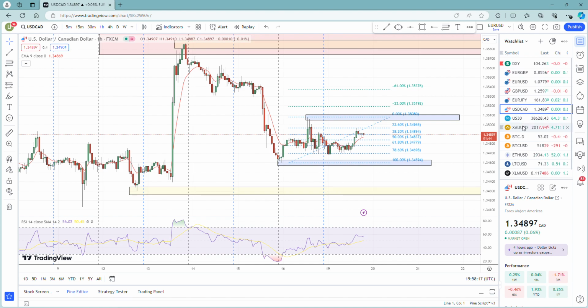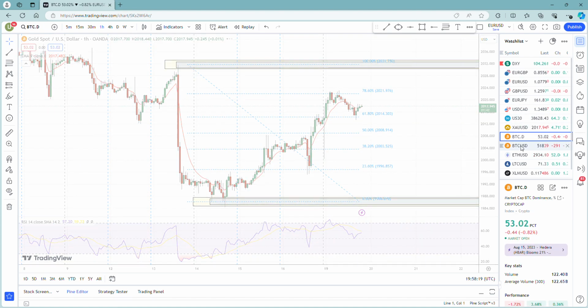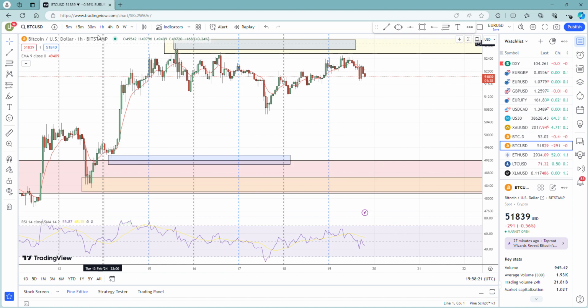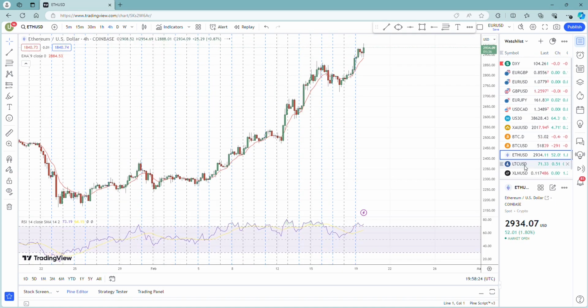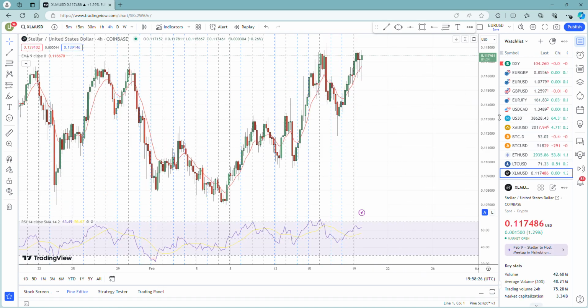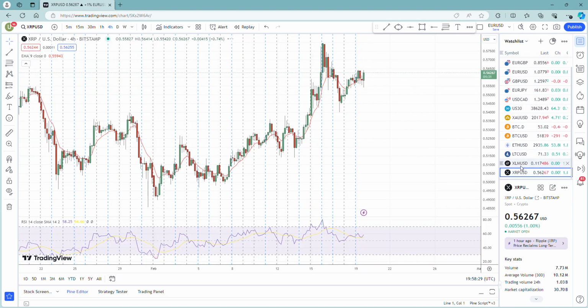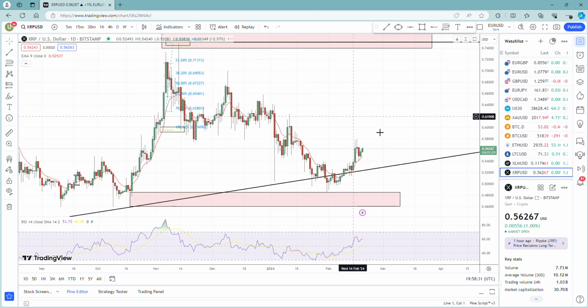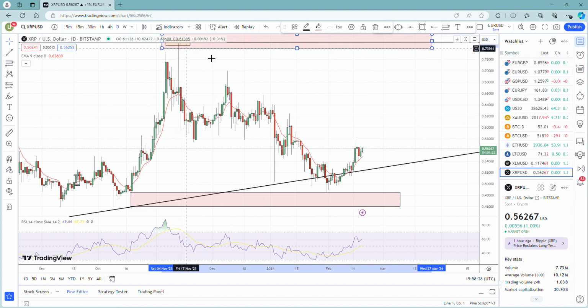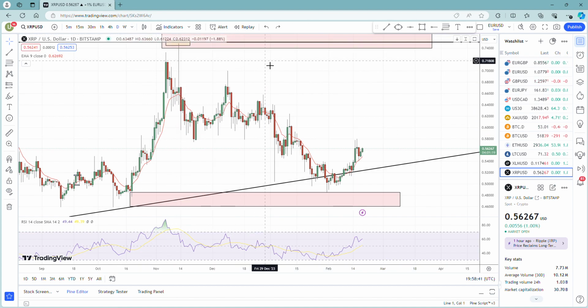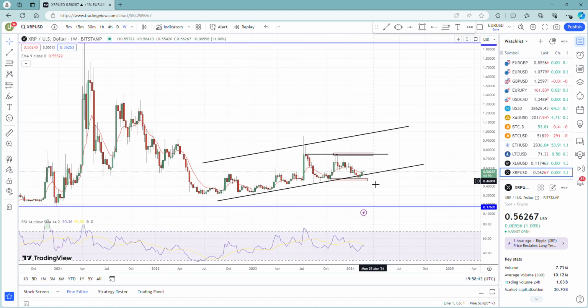Look, you've got Dow Jones, you've got gold, you've got Bitcoin dominance, you've got BTC USD, you've got endless charts, you've got XRP, Ethereum. I could be here all day practicing, but I'm comfortable with the charts that I've marked on. XRP, this is my analysis on XRP. Well, I haven't updated it for a while, but you got your 2 daily levels. Looks as though price may potentially go into 75 cents, but we'll see.